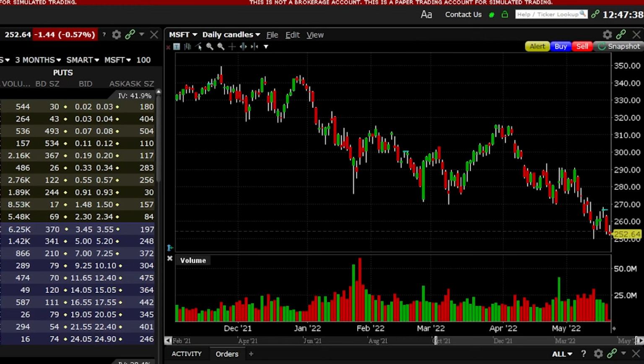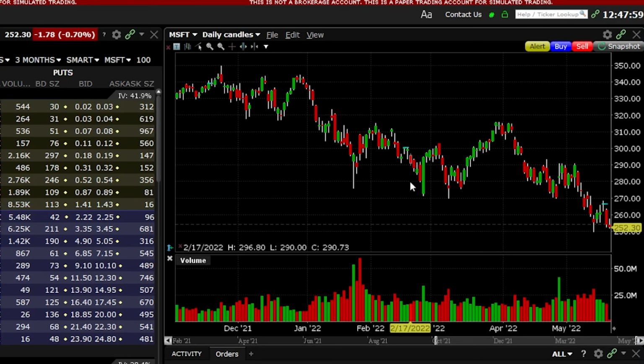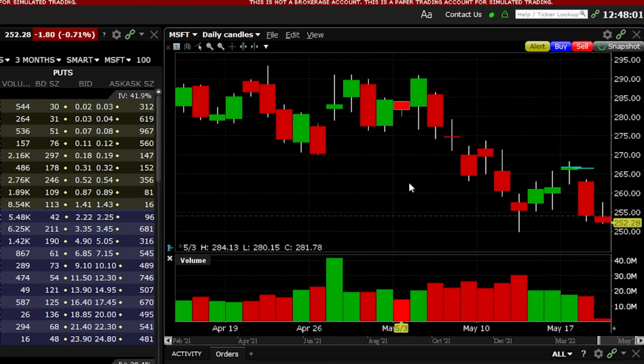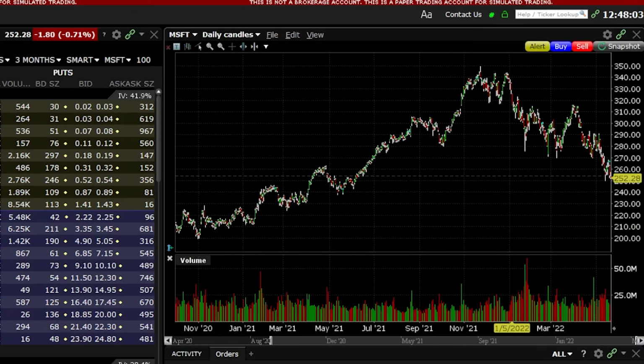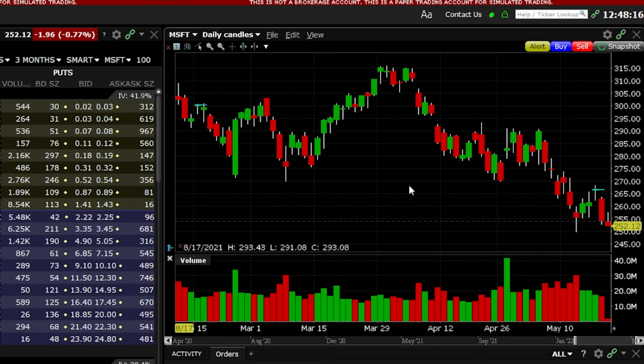So now what it's telling me is each one of these candlesticks represents an entire day of trading, and if I wanted to look at the time frame, I could look at the very bottom and it'll tell me right here was roughly December of 2021. Like other platforms that you're probably used to, if you put your mouse up here and use the little scroll icon in the center of your mouse, that's how you can zoom in or zoom out of your chart. So let's zoom in just a little bit so I can get a clearer picture of what I'm looking at here.